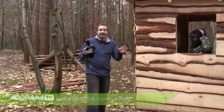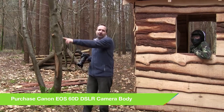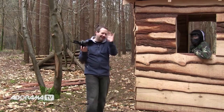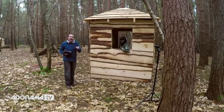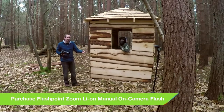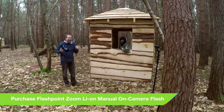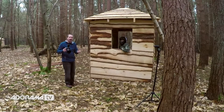The setup is this: we've got Luke inside this lovely wooden cabin and he's going to fire out across, and hopefully I'll capture the ball in mid-air. That's the idea and I'm crossing my fingers. I'm going to use flash because we know from the previous video that flash lasts for a very short period of time and it can freeze movement. But let's try without flash first of all — you never know your luck.